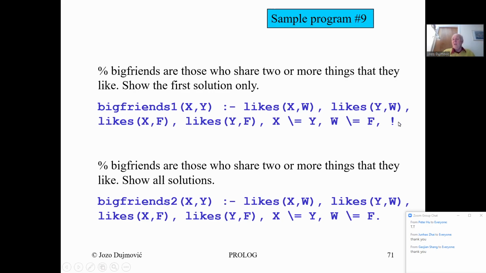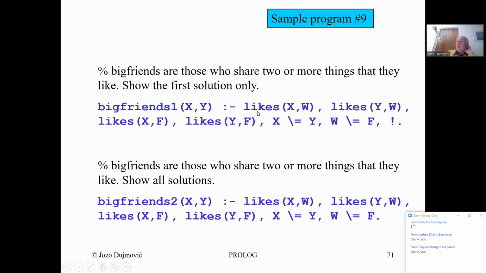And then comes the cut. The rule that big friends are people who have two things in common will generate, of course, the situation where W and F are the same thing, but you are going to fail here and backtrack. So the only one that will come till the end is the situation where you have two different people who like two different things, because X and Y must be different and wine and food must be different.